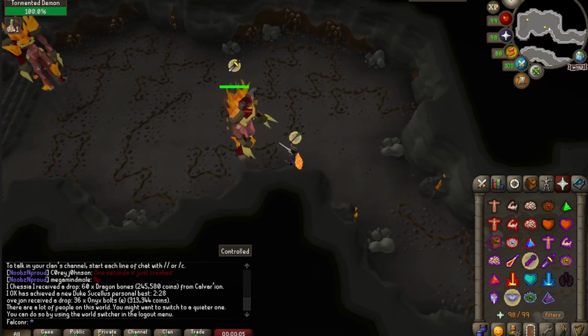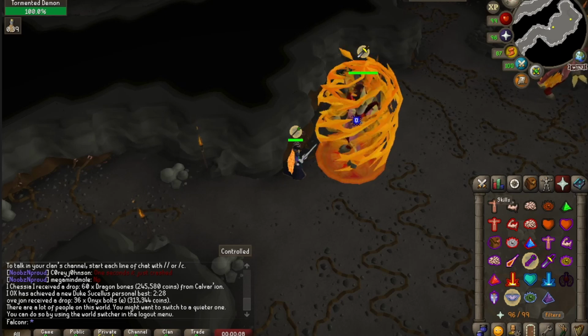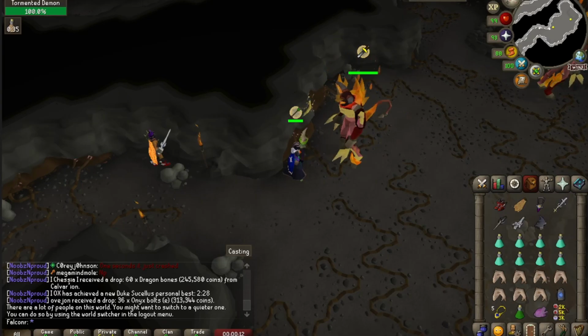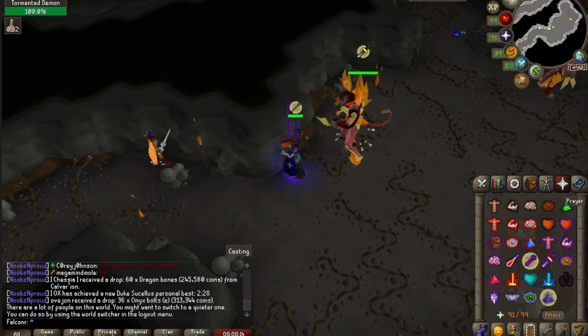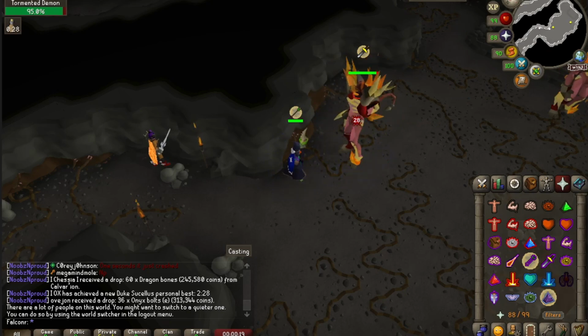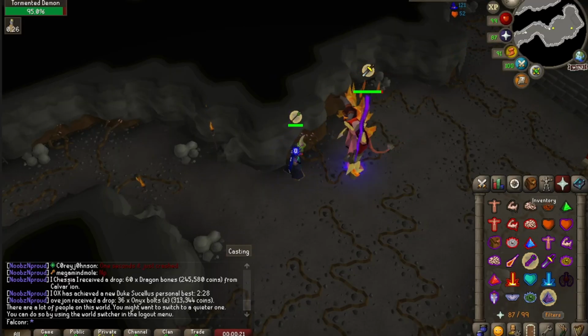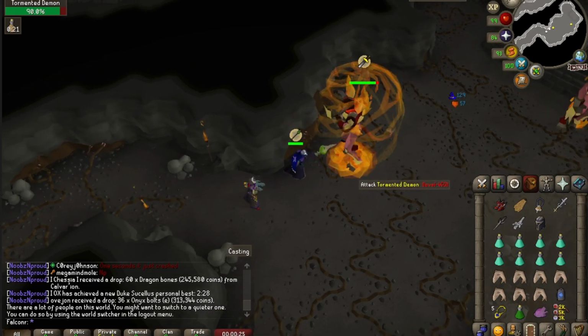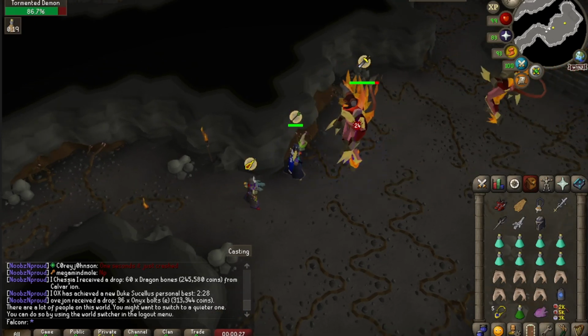I always like to do protect range to start off, which right now he's protecting mage, so we're going to have to switch to our range. Coming to our magic, we'll be using augury, and of course protect from mage. These demons do switch prayers, so you have to make sure you pay attention. Right now he's protecting melee, so we'll be using magic for the meantime.